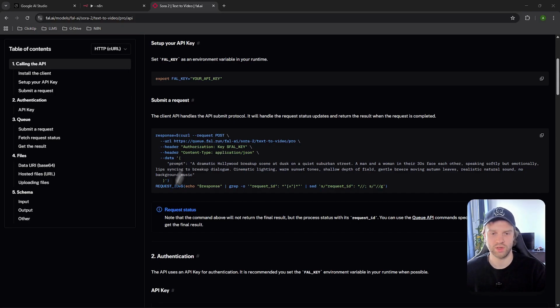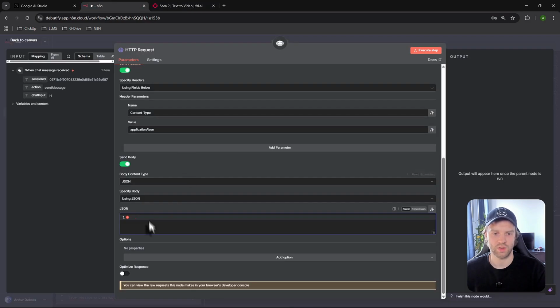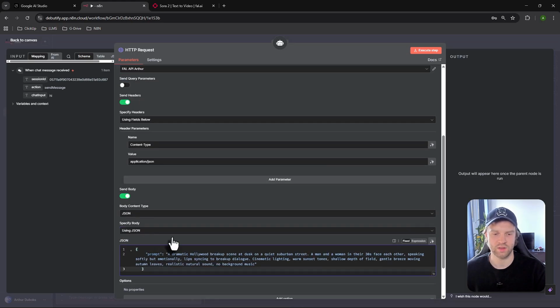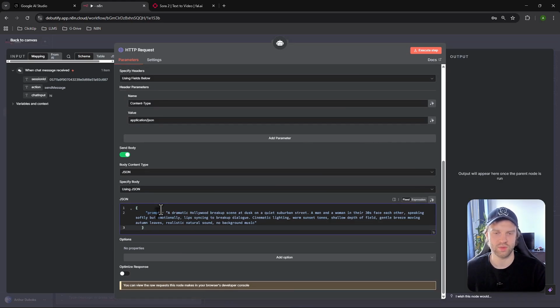So all you need to do really is just copy this JSON in here, okay? Just write this from this curly bracket to the ending one. And we're going to bring it to JSON and copy paste that in here, right? So this is the JSON body we're sending to the API through fal to generate a basically static prompt, okay? But obviously within n8n, this is not ideal because every time you're going to be running this workflow, it's going to be always generating exactly the same content, right? Because we have a static prompt.